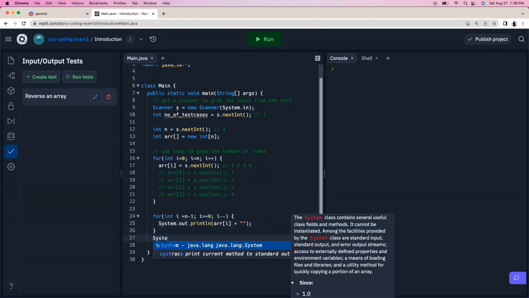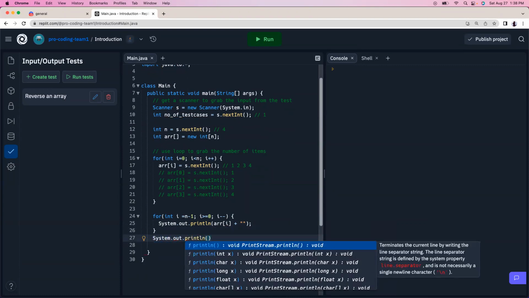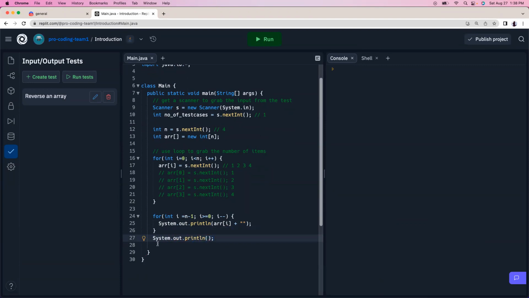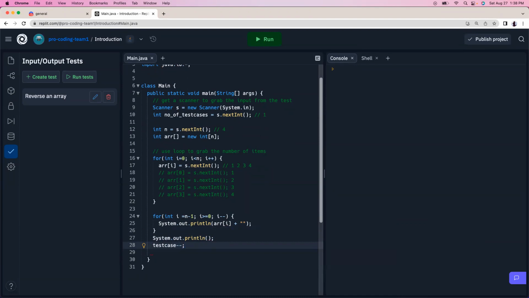Just because you want to have a difference for each item, I'm just going to add an empty line, system.out.println. And once this is done, you would set the test case minus minus. This is a one-time action. So you would just set the test case value to 0 or something. Now we start with 1, so it will be 0.